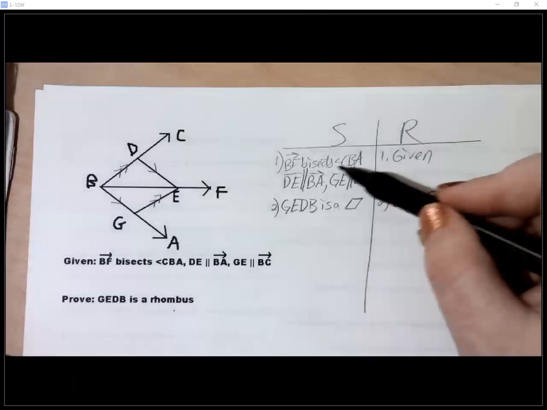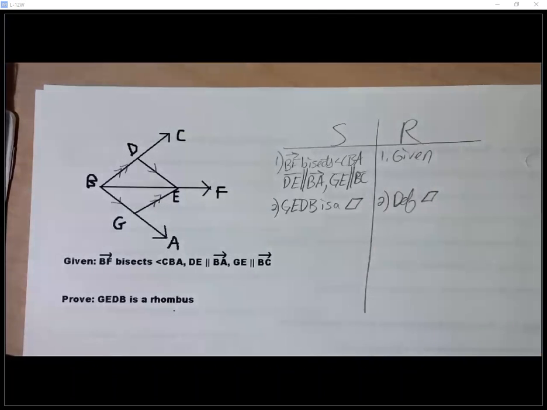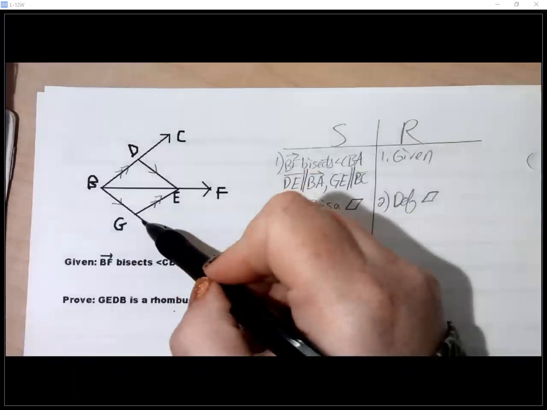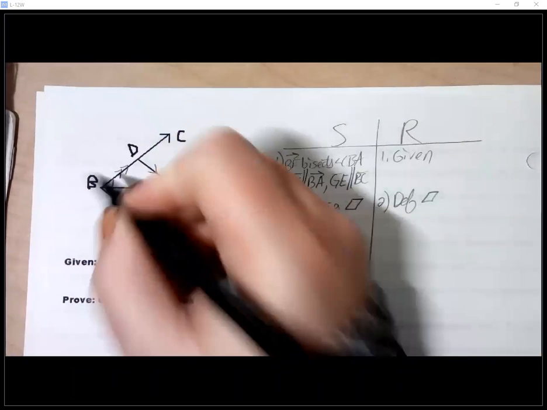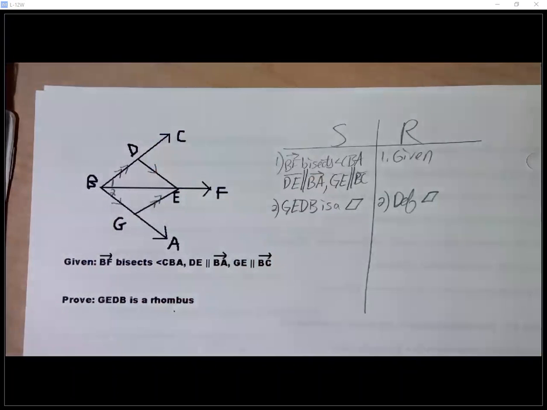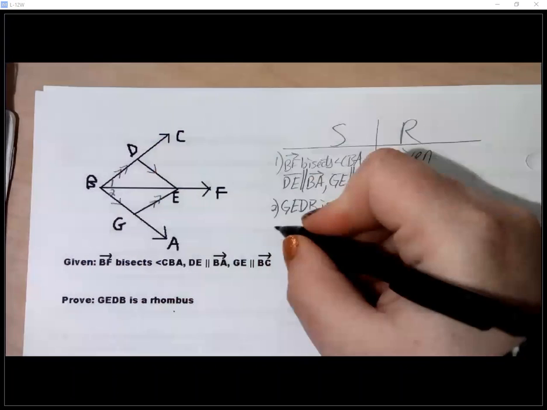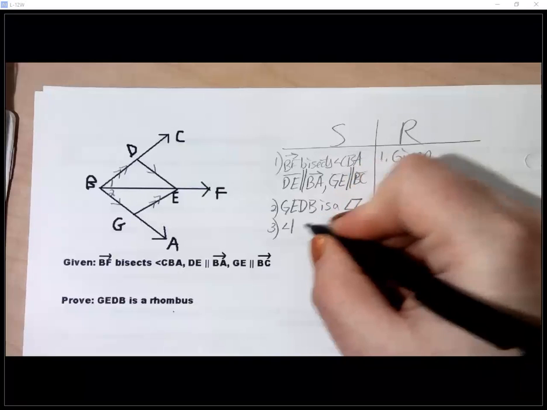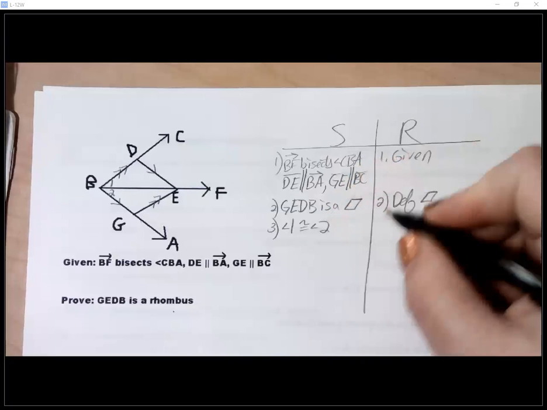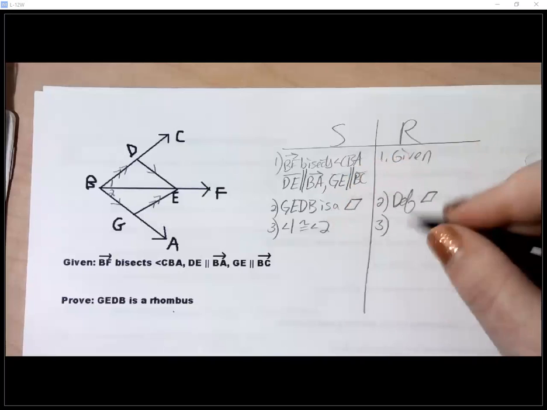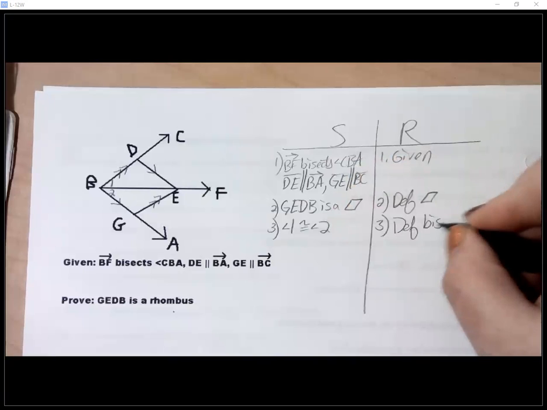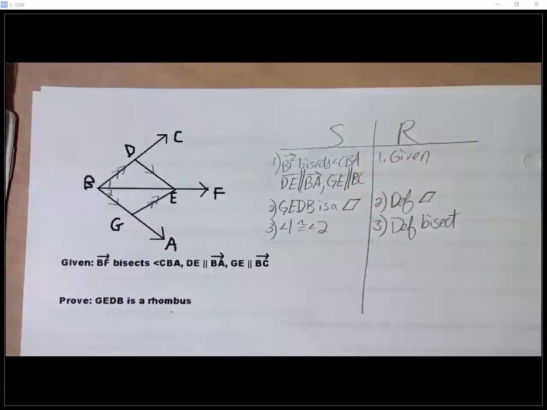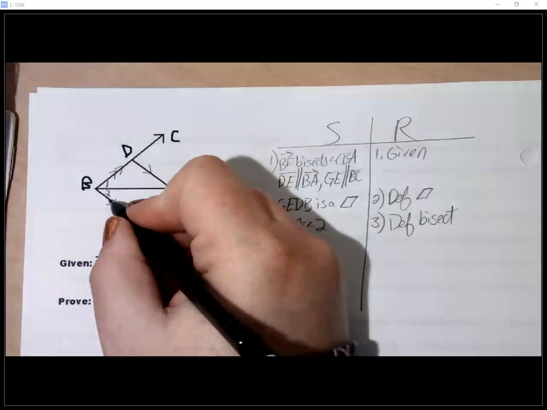Okay, don't forget there was another piece of the given. It said that BF bisects angle CBA. So CBA is this angle right here. BF is going to bisect it. I'm going to be lazy and put in angles 1 and 2. What can I say about angles 1 and 2 now? They have to be equal. So angle 1 has to be congruent to angle 2 because of, you got it, definition of bisect. They use the word bisect, that's what bisect means. I'm going to go ahead and mark them congruent in my diagram.